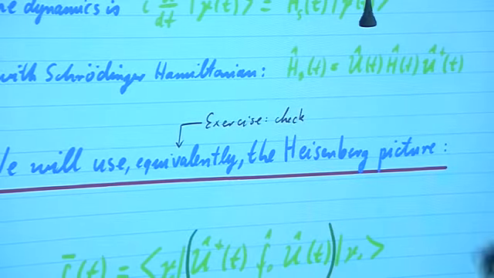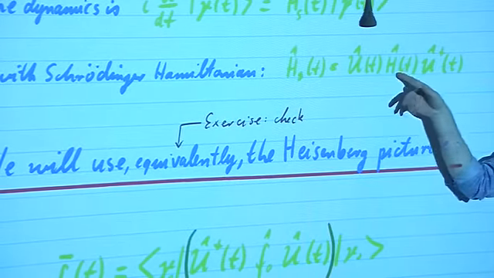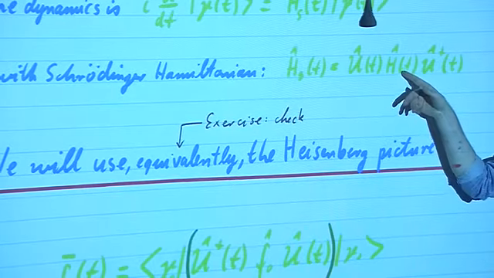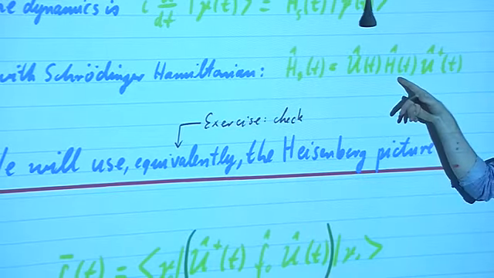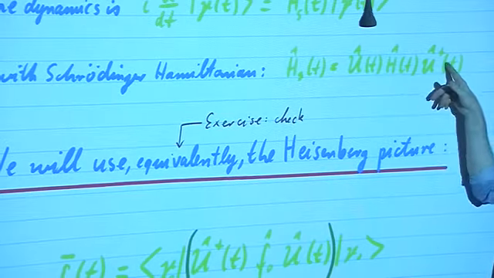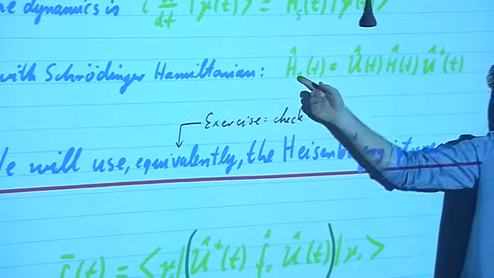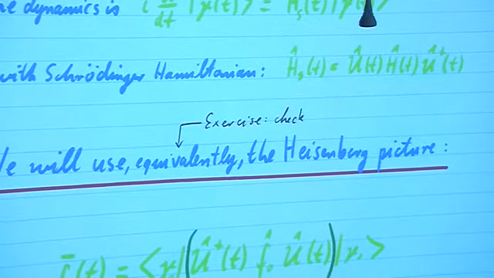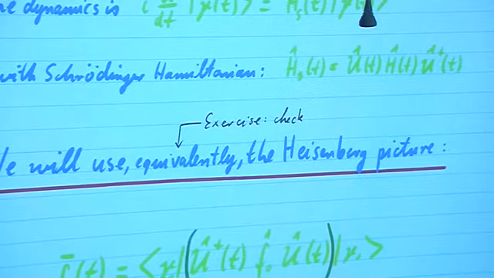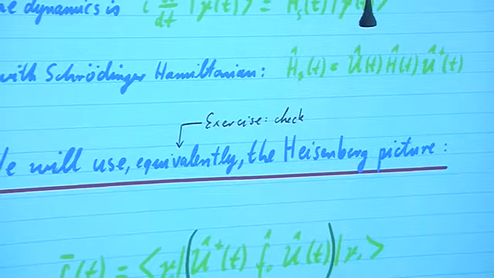And if the Hamiltonian was not time dependent, then it would commute with itself at all times, and therefore you could commute this through there, and you would get a U dagger U is equal to 1, and the Heisenberg Hamiltonian is a Schrödinger Hamiltonian. But in general, that's not the case. If the Hamiltonian is time dependent, you have to make a distinction between the Schrödinger and the Heisenberg Hamiltonians.